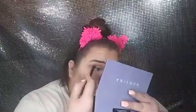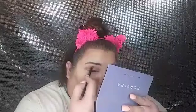Now, I've heard a lot of people saying this is like the Subculture palette, which I don't have that palette. Obviously, I told you this. I mean, this is my first Anastasia Beverly Hills palette that I've owned.